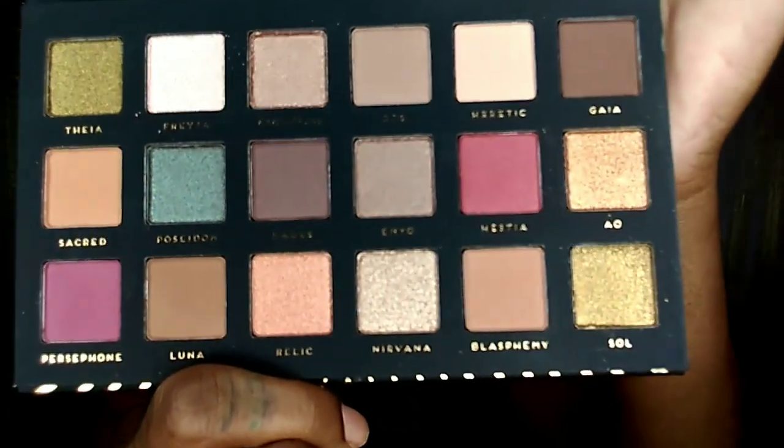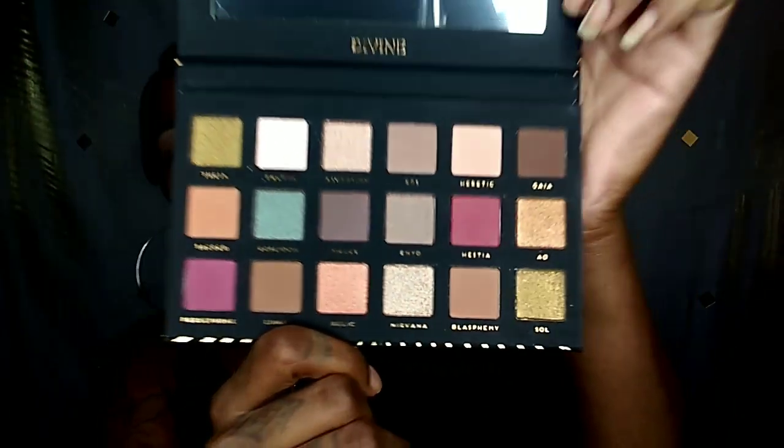I don't know. But what I'm going to do first, you guys, is I'm going to swatch them as usual and tell you the names of them as we go along. And from what I'm reading, these are all names like from Greek gods or something. Like, I see a few names that I recognize, but I see some that I don't. But yeah, they look like Greek, like a mythology type of feel.